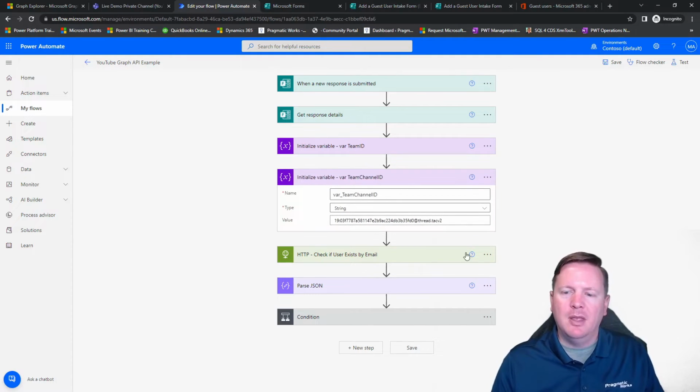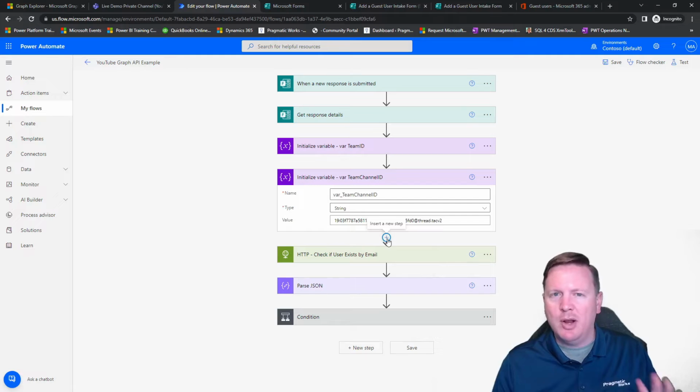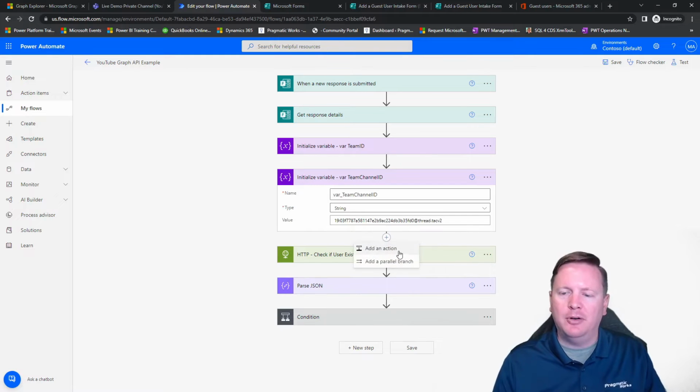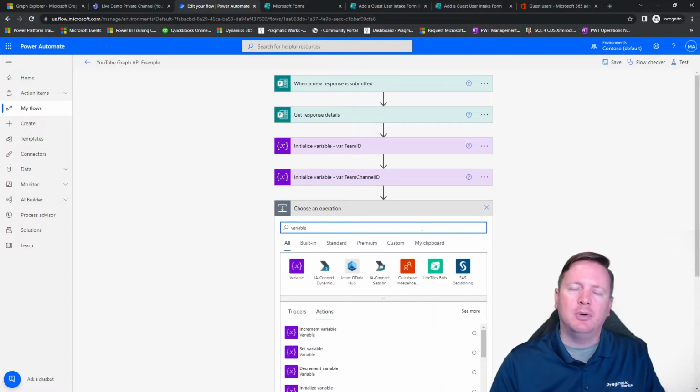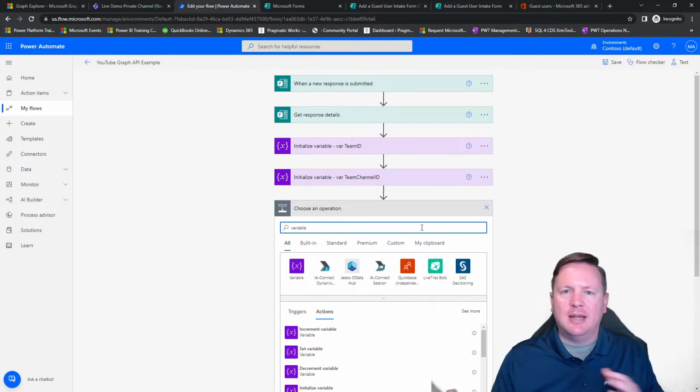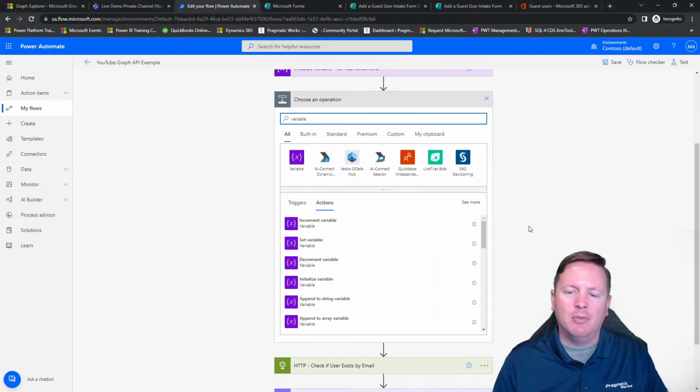There we go. And then I'm going to create one final variable. This final variable will make more sense later, but I want to go ahead and create it and use it as a placeholder. What we're going to be doing in here is I'm going to create this third variable to store a little bit of JSON that we're going to be doing later. It's going to help us to do this in a variable. If we don't do it in a variable, it'll cause some problems later.